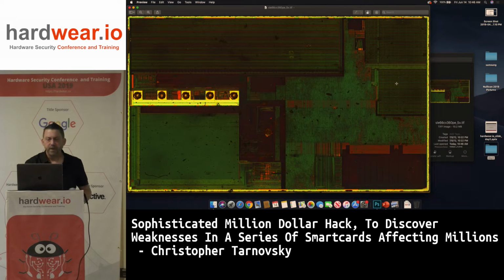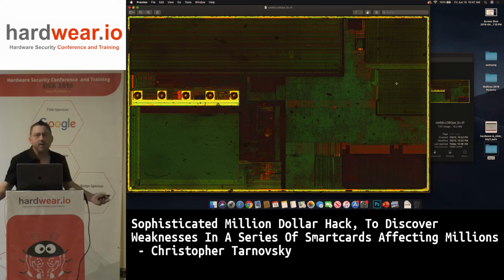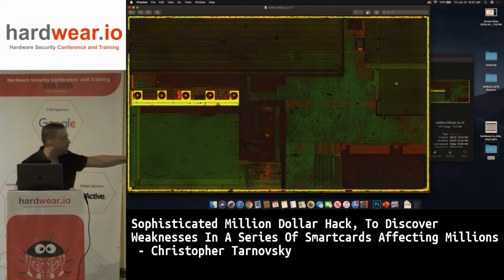Here's another one. Here's the 66 with the shield removed. So this is not the same chip I showed you with the shield, but you can see it's the same thing almost. You got the bond pads in the middle. Here's some EEPROM. Here's some RAM. Here's a ROM. Big ROM, pretty big ROM. And then here's the core.